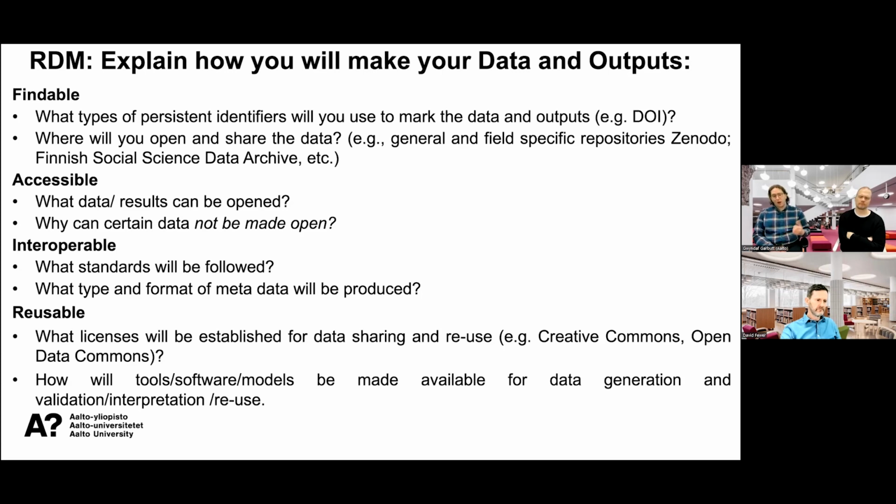And what formats are you using to make sure that data can be reused later? How is it reusable? What licenses do you plan to establish? We typically recommend for most types of research, or for many types of research output, the Creative Commons licenses, but there are various appropriate licenses for different types of output that should be considered. Identify what you might use. And then, how will the tools be made available for data generation and reinterpretation and reuse if necessary?